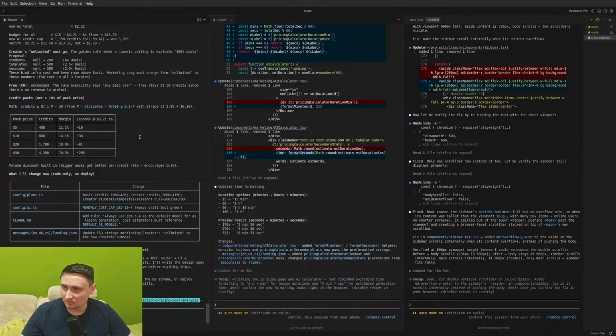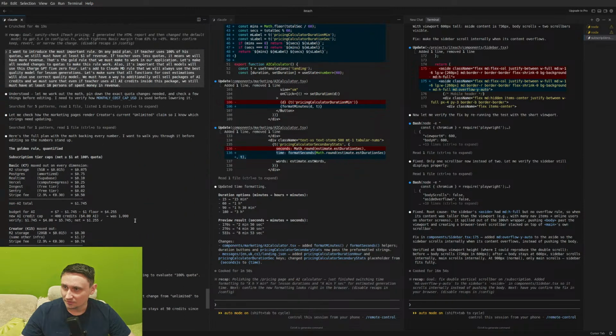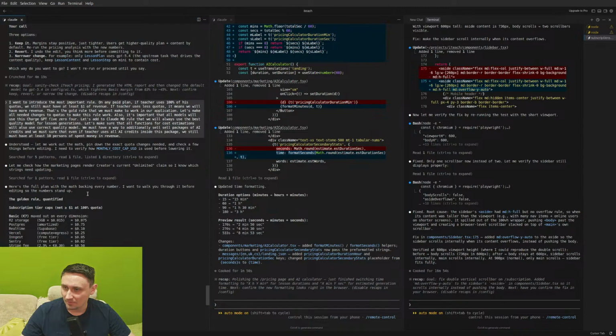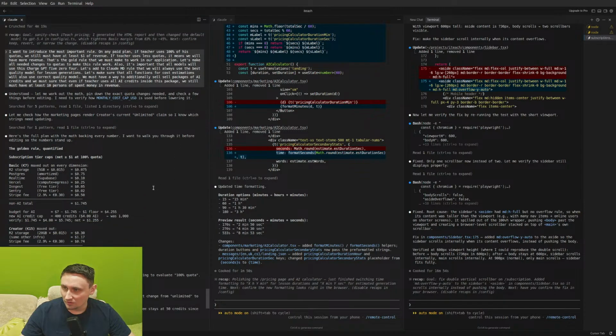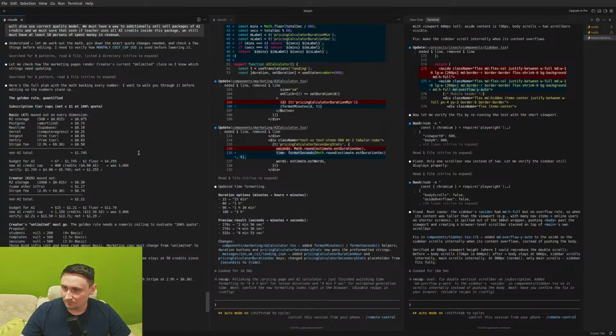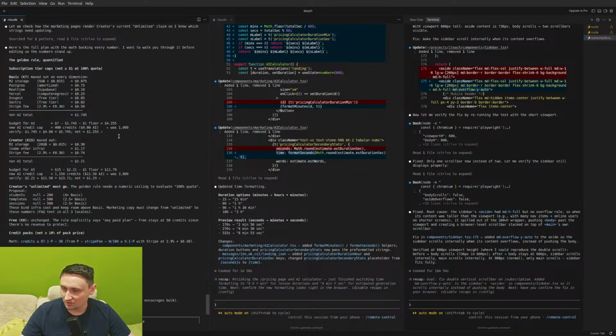Yeah, I guess that makes sense. So you see it wants to ask our opinion on its plan before it starts implementing it.